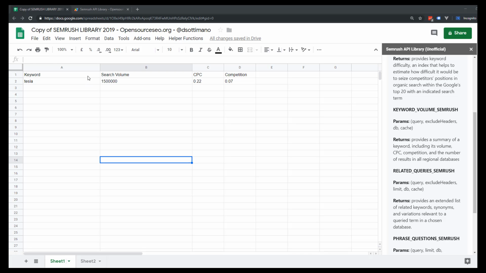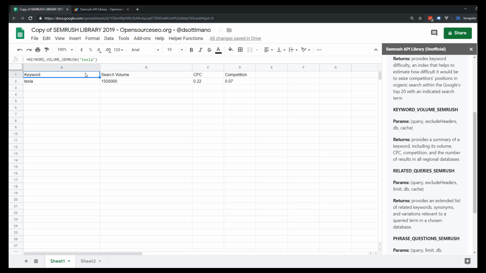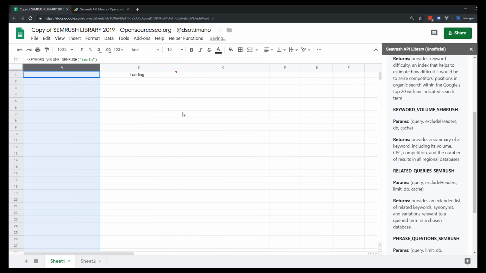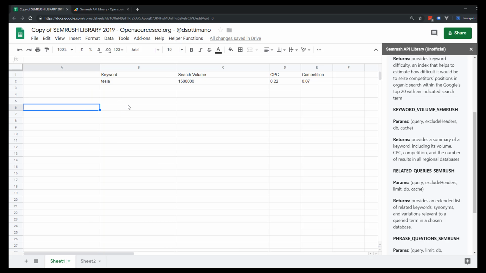Google Docs will do things like recall the API, which consumes your API credits if you do things like this. So I'm just going to go ahead and add a new column, and all of a sudden I've just consumed another API call. And of course, that's not what anybody wants. So I'm going to show you a little trick on how this script avoids this.